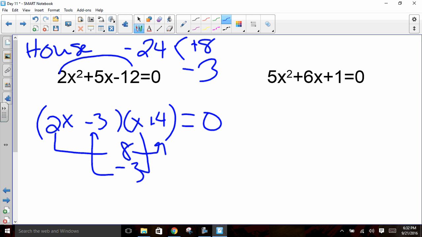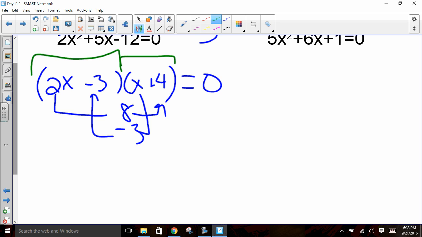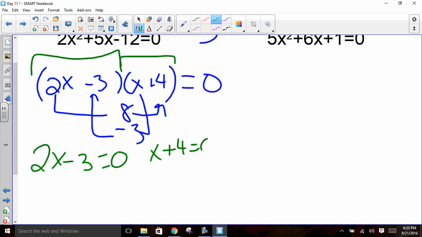Now think about it. I have this set equal to 0. When I'm dealing with multiplication, what is the only way to get an answer of 0? 0 times anything, correct? So that's saying that either this first group here is equal to 0, or this last group is equal to 0, or they're both 0. So now that I have these multiplied together, I can pull them apart and set each one equal to 0. Why do I want to do this? This helps me find my x values now.